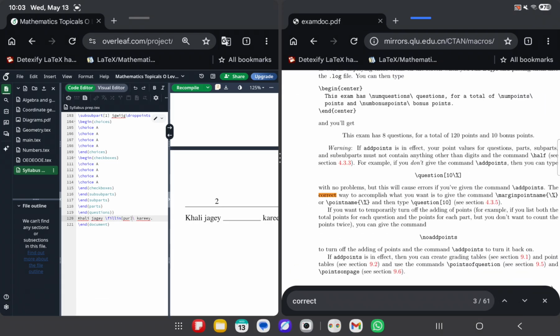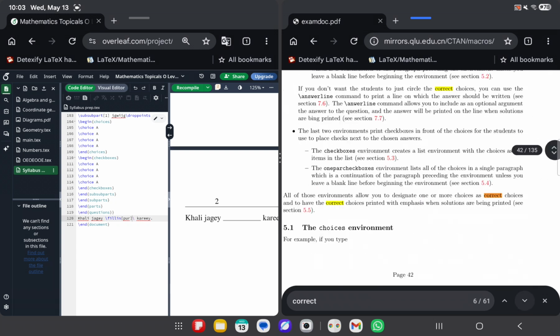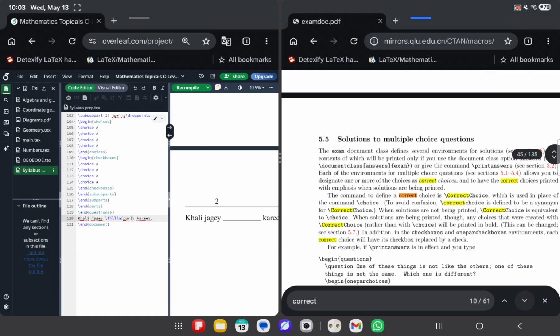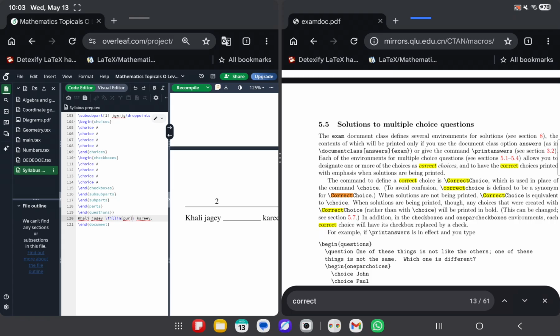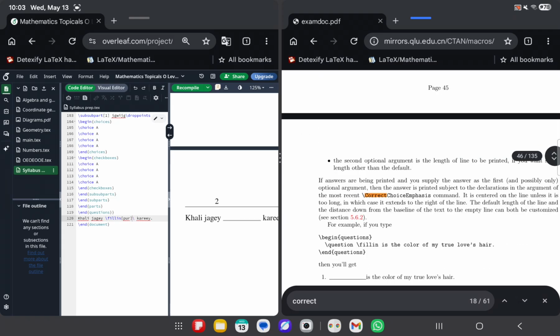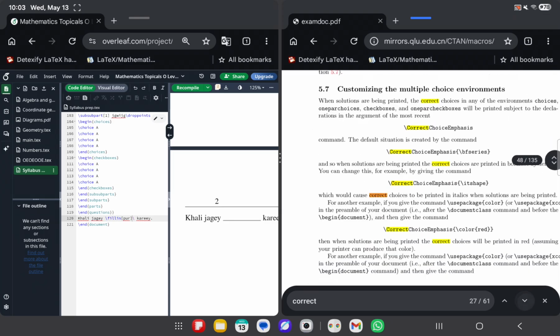Correct choice, correct way to accomplish this. References the correct choices. It's not correct choice. So it will be solution I will do, and how it should emphasize the correct.